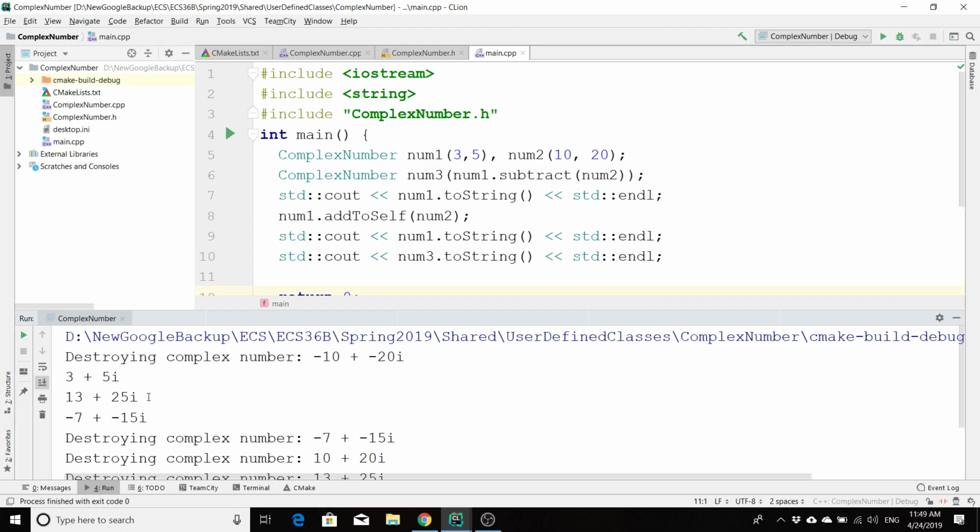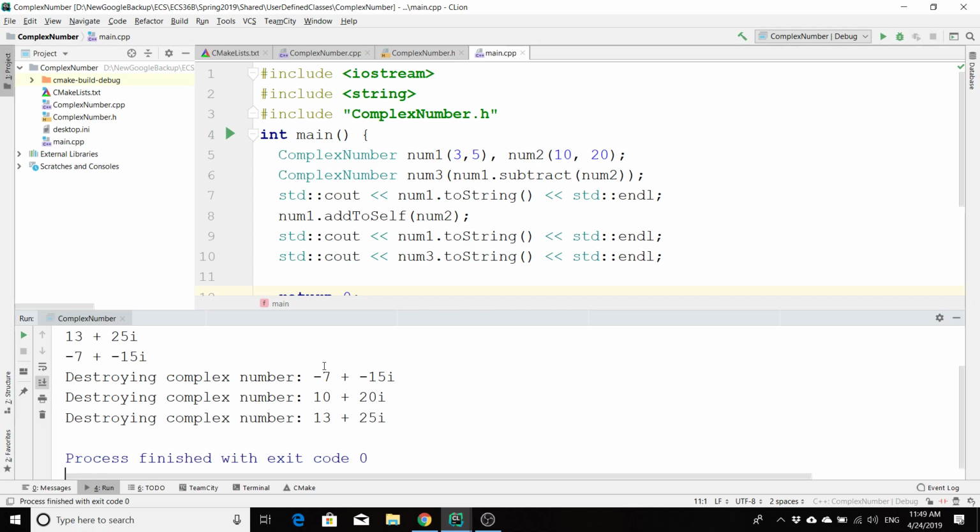The next complex number is those added together, so 13 plus 25i. And the other one is their subtraction, so 3 minus 10 is -7, 5 minus 20 is -15. You can see the -15, and then we go and delete them in reverse order. So we delete num3, then num2, then num1. So again, that's when the destructor is being called. That's what's making those print statements happen.